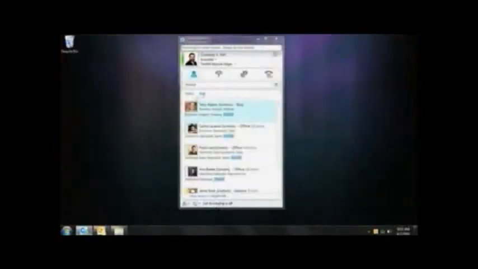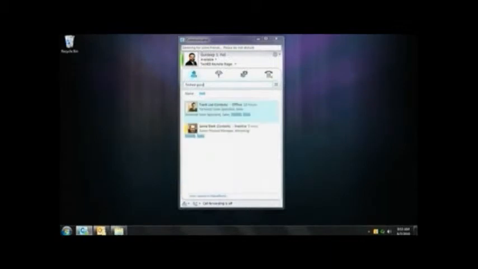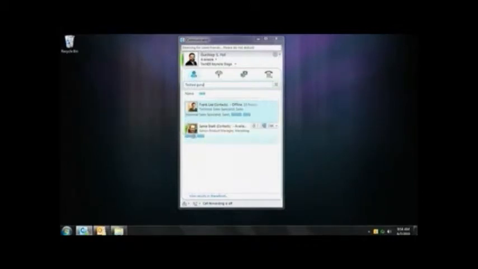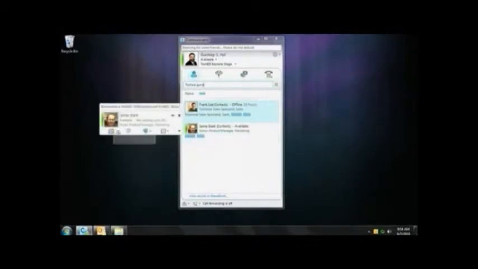So I got a few people, I can see their presence. Let me find a person who at least claims to be a guru about TechEd. Well, I see one person here who's Jamie Stark. And now one of the things you will also see here is this contact card, which pops up right next to when I hover over a name. Now, in this contact card, you of course see the note that the person has set in. And you will also see that with one click, I can start different kinds of communications with this person.